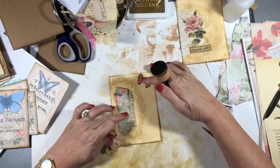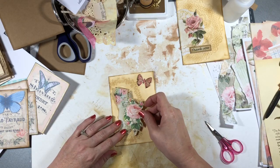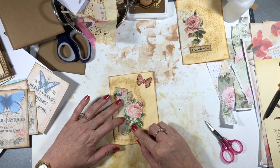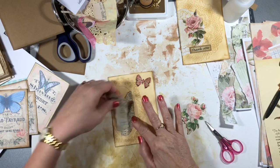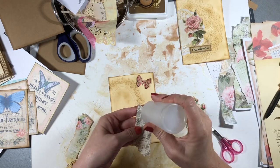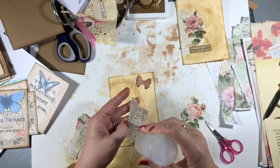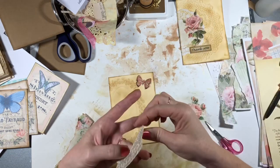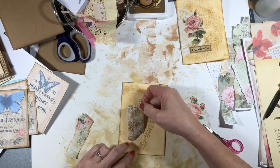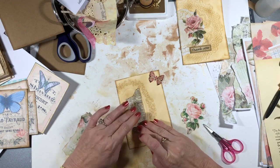And the pad on my applicator is all falling to bits too. It's been one of many. So what I'm going to do is stick this down, and I'll have a look. I don't know whether I'll add a word. I might add a word. All my cards I leave with blank inserts because I just think it's nice. You can put your own sentiment in there. So if there's no word on the front, you can use any of these cards for anything really.